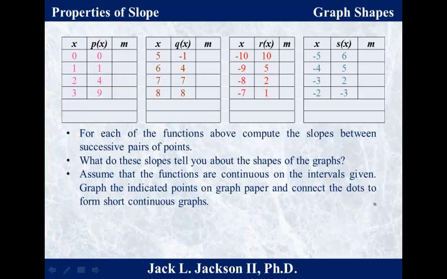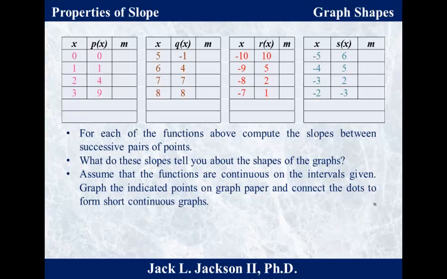So here are four functions, P, Q, R, and S. And again, I've chosen delta x to be 1 each time. Let's find the slopes between successive points, and I've arranged these so that the x's are going up by 1 each time, so they're going from left to right on the graph. Find the slopes, and then just by looking at the slopes, is there anything you can tell us about it? Can you tell if it's increasing or decreasing or constant? Can you tell me if it's linear or not? Can you tell me something about the shape, which way it's curving?